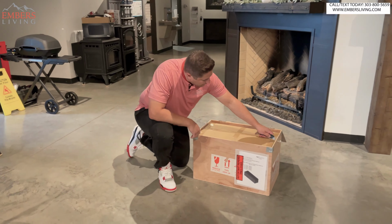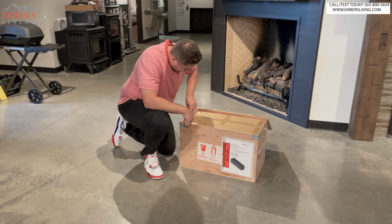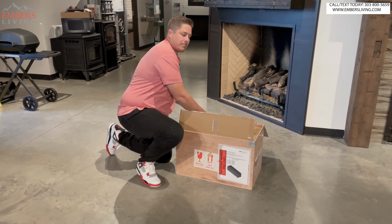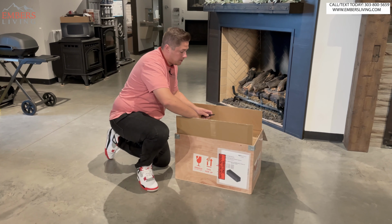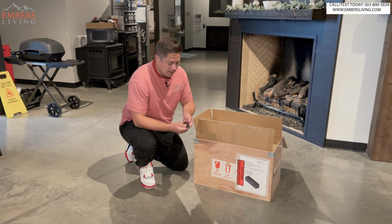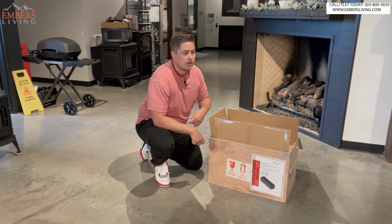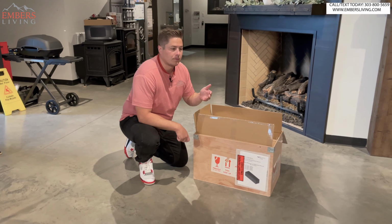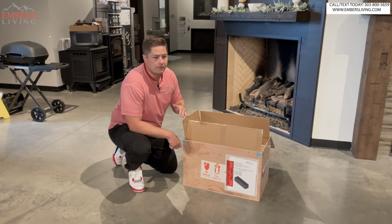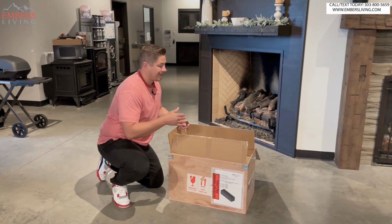All right, so what we have here is a new brand called Net Zero. We've been working with them for a while now, been in communications with this brand. The whole concept behind Net Zero Fire is to get away from any sort of use of fossil fuels. So they won't be burning natural gas, they won't be burning wood, obviously. So this is all electric. They have some cool new biofuel stuff that they've launched that we'll be reviewing as well. But this is their electric fireplace.